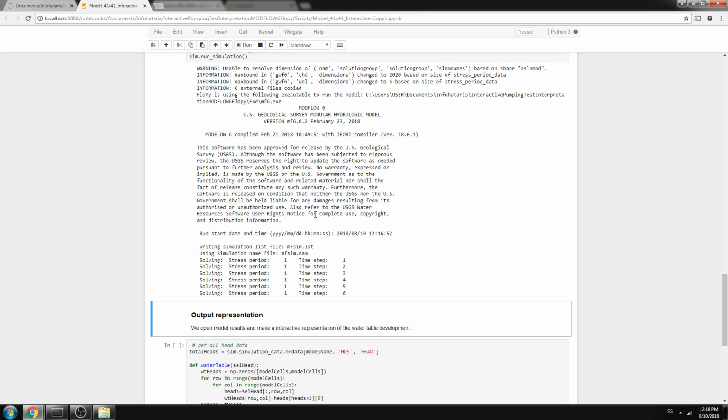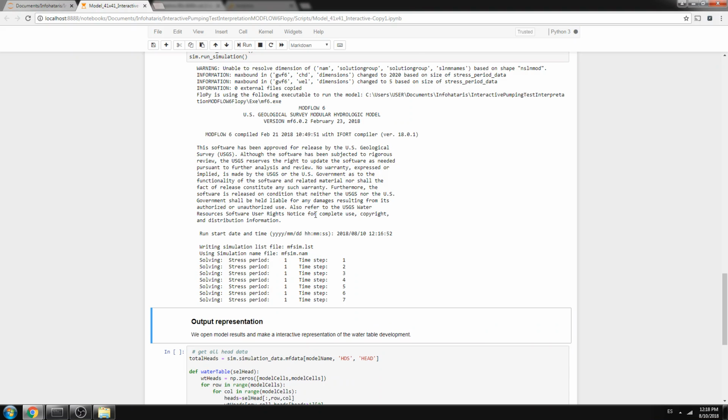In my experience, it's not common that you have 40 cells. It's more common that you have 3 or 4 cells, maybe 10 cells, but nobody tells you, okay, do your model with 100 layers. No, this is not common.